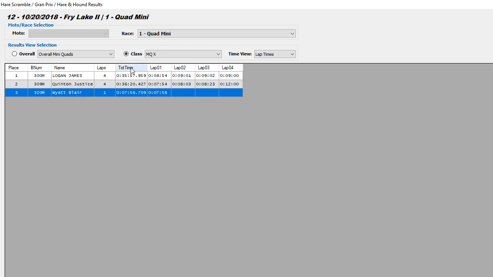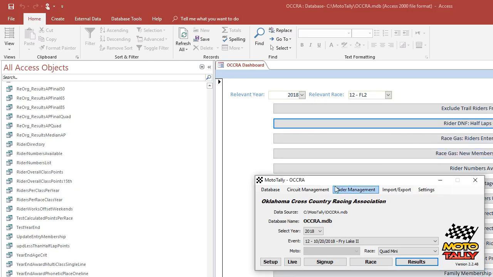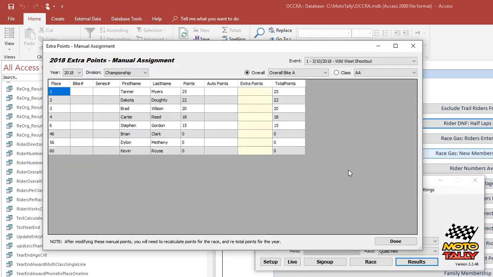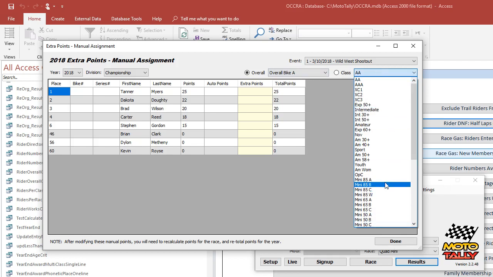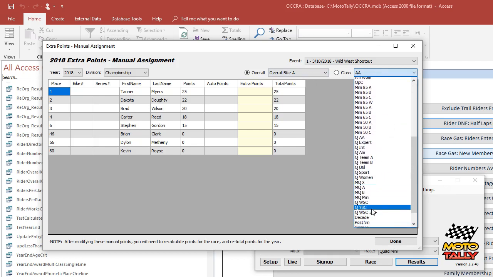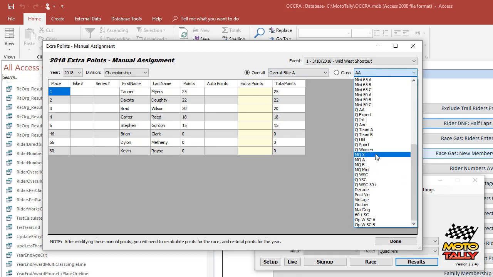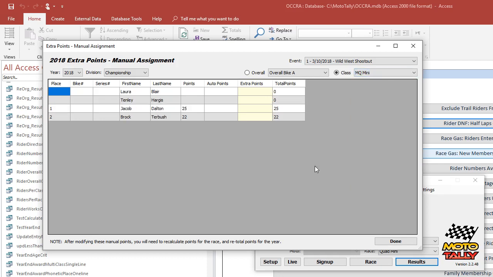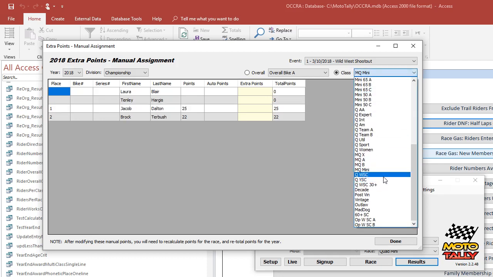You've got to write that down, and then you've got to go to circuit management, after you calculate all your points, and go to point standing, extra manual points, and find where that kid was. Was he mini quad X? Where was he?